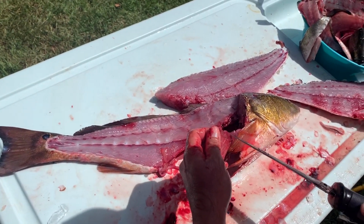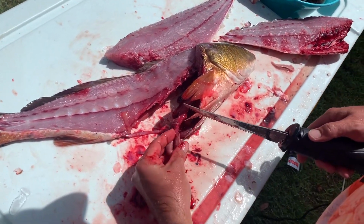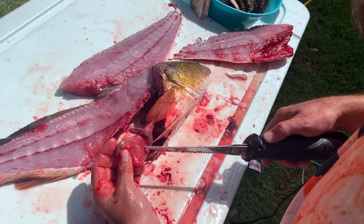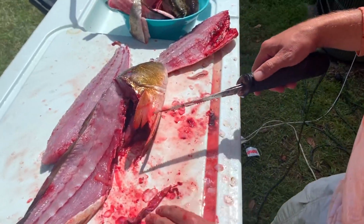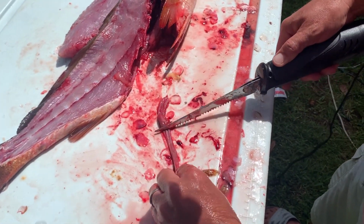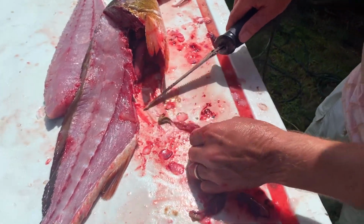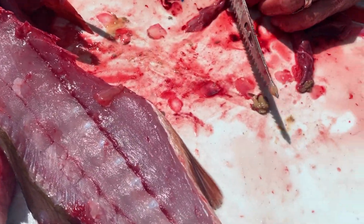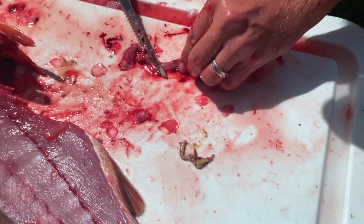Yeah, that's shrimp, definitely. Normally I don't cut them open with an electric knife. It's a little easier with a blade. Yeah, there's a piece of shrimp. See if we can slide it on out. Well, that's blue crab. See that little fin right there? Let's get him up. See that? There's a claw. That's a little baby blue crab. Here go the rest of them right here.